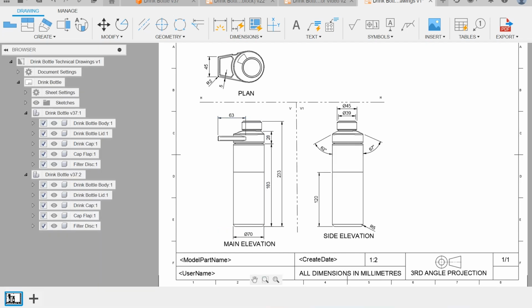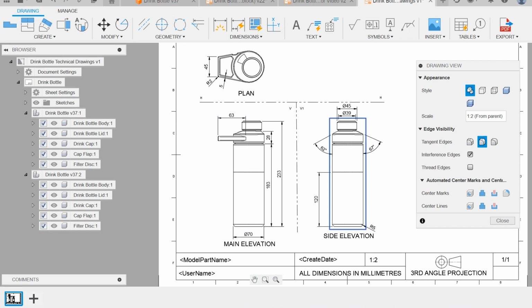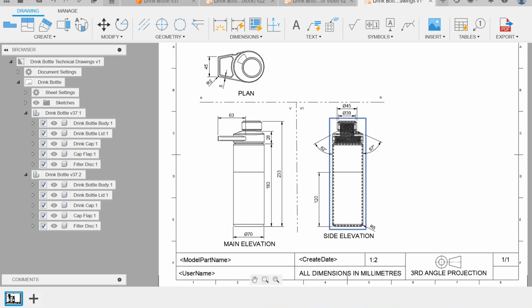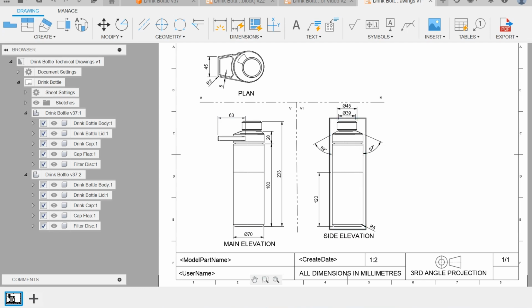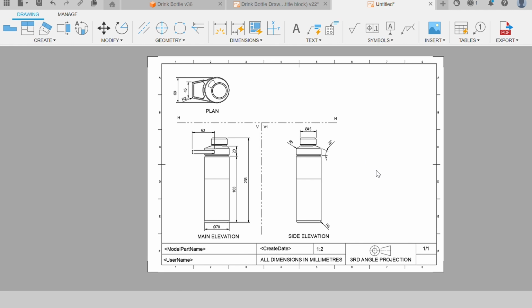If you want, you can decide to have the hidden lines on some drawings and not others. You just go in and you can see the style up there. I've got from parent or not from parent, because remember the bottom left one on our page, the drawing, is our parent view. So you can see that all coming together quite nicely. So yeah, up to you whether you decide your drawing is good for parent views, for hidden views or not.